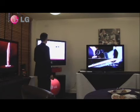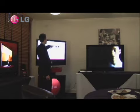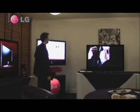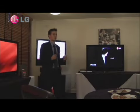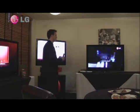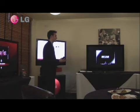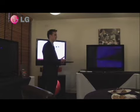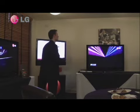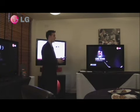The particular segmentation that LG are changing to is what we call premium seekers and brand followers. A premium seeker is one that doesn't want to trade off between design and technology. They want the best of both worlds. They want full HD 100 Hertz, but they still want it to be in a design that looks the most premium. One of the key things that some of our competitors have lacked is sometimes they've got a great design, but actually the picture quality is just not good enough to support that design. Our strategy is to lead with stylish design but smart technology at the same time, not one without the other.